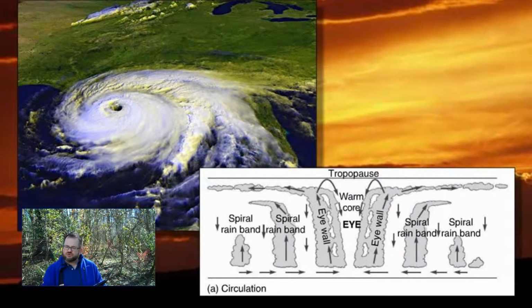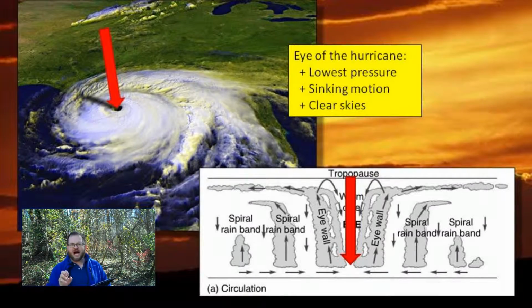Now, I think most of the students are pretty clear at this point in the lecture about the eye of a hurricane, where the eye is that area of sinking motion through the depth of the troposphere, at the area where there was the lowest pressure at the surface. And because of the sinking motion, the skies in an eye are generally clear. The sinking motion means the air parcel is warming as it lowers, and that means it's getting farther from the dew point. That means its relative humidity is going down. And so that sinking motion in the eye, I think most students can picture.